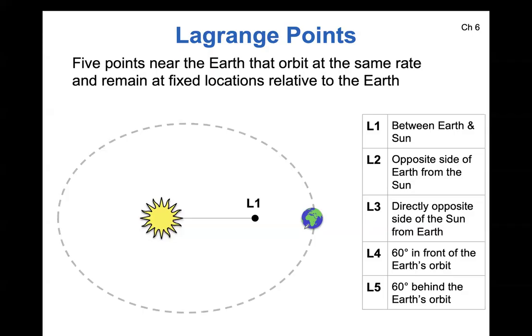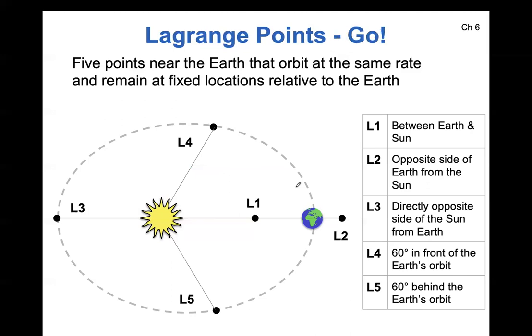You might be like, wait, why is he talking about Lagrange points? You'll see. There's always one between the Earth and the Sun, and this would be the case between any planet and the Sun, but I'll just say Earth and Sun from now on. So there's one point between Earth and the Sun, one of these gravitational balance points. There's one beyond Earth. There's one on the far side of the Sun, and there's two at these key points around the elliptical orbit. All right.